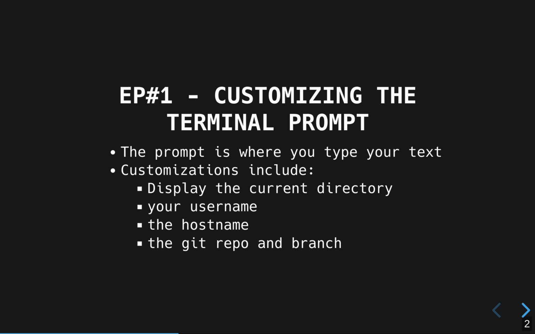And customizations could include something like showing the current working directory that you're in, showing the username you have, the host name of the machine that you're using. This is especially useful if you're SSHing into a particular server or managing multiple servers, no less. Then you always want to be on the correct system when you execute something. Or to show the information about a particular Git repository, what repo you're in and what branch you are using. And there are many other things that you can show and customize. For example, if you're in a developer environment like Node.js, which Node.js version is currently active, and so on and so forth.